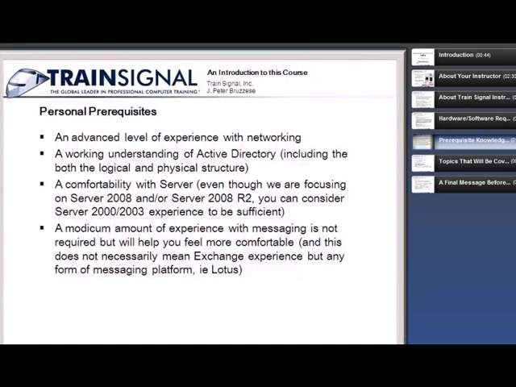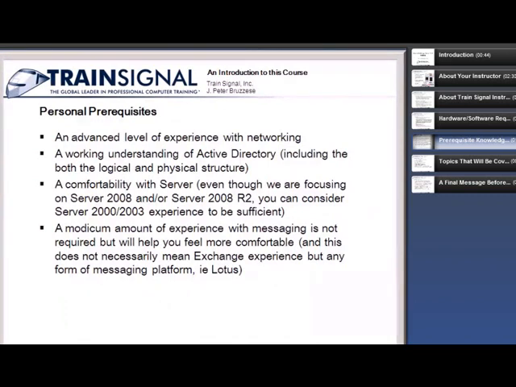Now as far as personal prerequisites, some folks wonder what kind of prerequisites in terms of knowledge they should have in place personally before learning messaging, and it really does vary from person to person. Between what you've learned, what you've read, what you've experienced, there's no one way to get ready for messaging, but there are a few foundation elements that you might want to have under your belt. So for example, an advanced level of experience with networking. Obviously, you should know how computers connect together, how routing works, how TCP/IP works. All of that is connected to understanding messaging, especially in the event there's a problem and you need to trace where that problem is coming from.